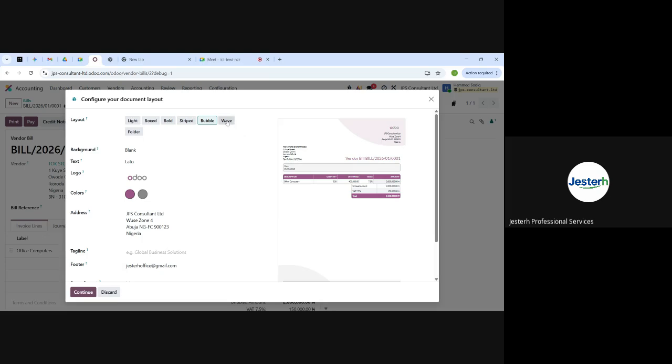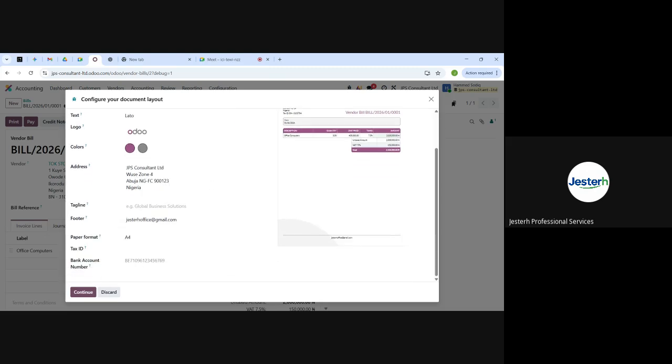So this is the different customization. You can see some beautiful views of the receipt, any way you want it to look. I think I like this one. So you can change the text, you can change the background, everything, the footer. Let me click on continue.